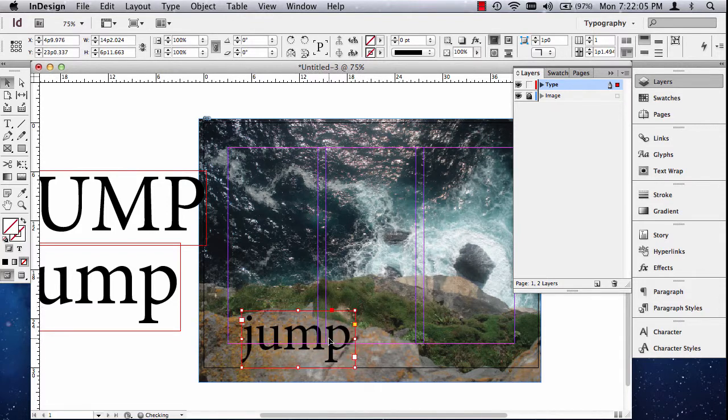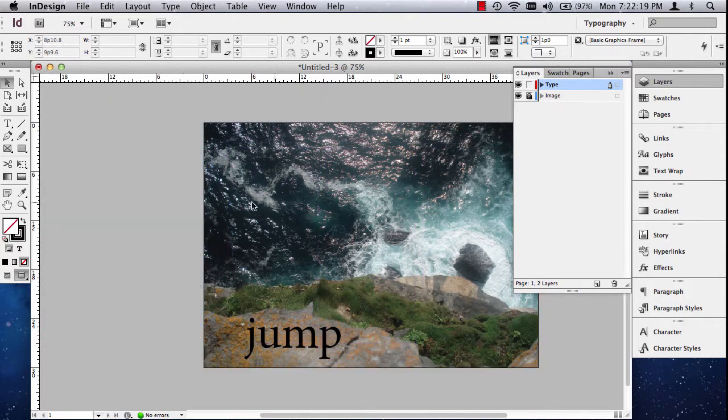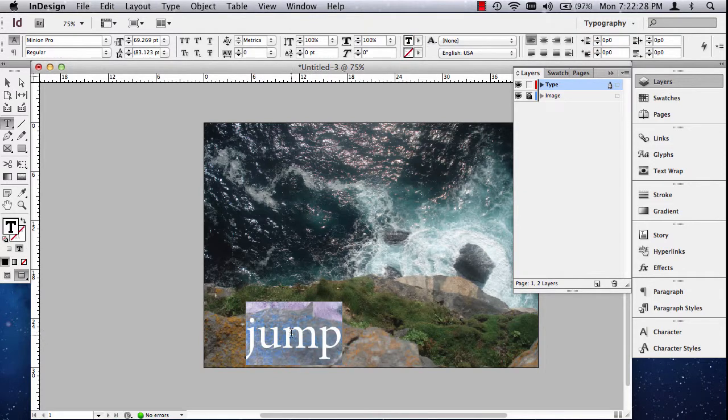You can see how there's a lot of ease to InDesign once you know some of these keyboard shortcuts. Again, Shift and Command to move the box or to adjust the box, and then to move it, you just click and drag it. I'm going to hit the W key because I'm not in a text box right now, and this is what this would look like. Now this is pretty boring. I don't particularly care for this typeface. I didn't even choose any typeface. It was already chosen for me.